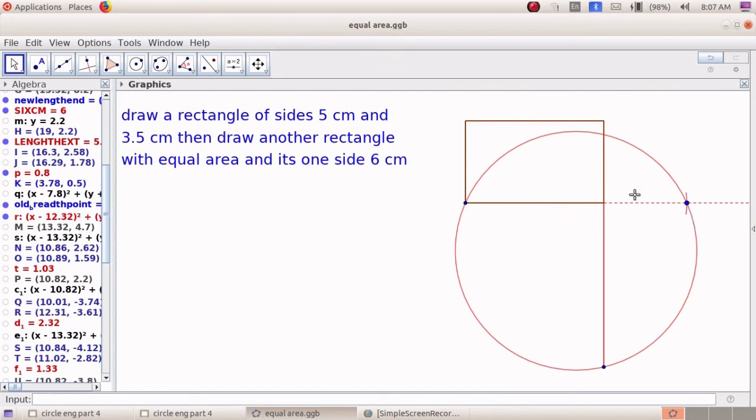Then the product of these 2 pieces is the area of this rectangle, because we have made this much distance equal to the breadth of the rectangle. We know that product will be the same as the product of these two pieces. That means this distance and this distance when multiplied will be the same as the product of these two pieces. Therefore, we can draw an equal area rectangle with this much length as its length and this much length as its breadth.